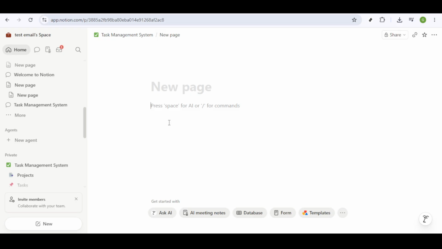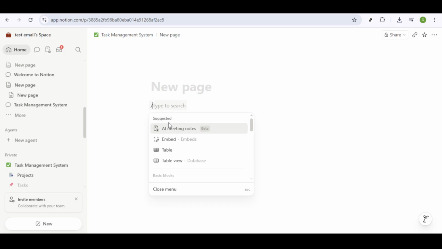The fastest method is to use an inline table directly on your Notion page so everything stays visible and easy to edit. To get started, open a Notion page. This can be a brand new page or an existing one where you want the comparison to live. Once you're inside the page, click anywhere in the blank area so your cursor is active and ready for a new block.